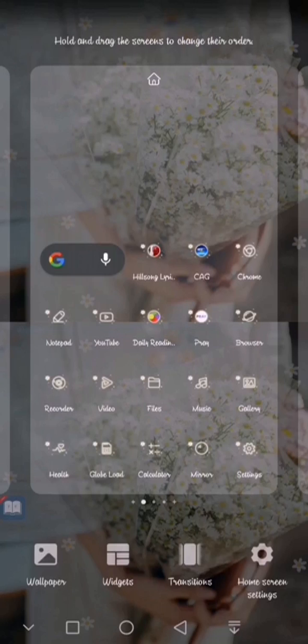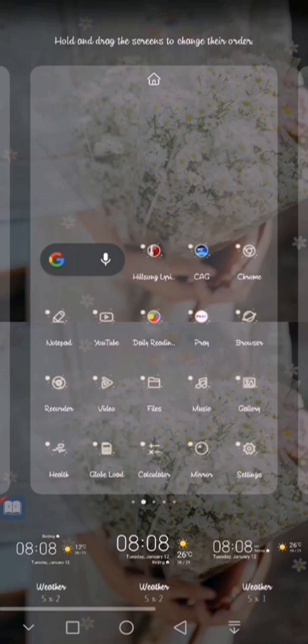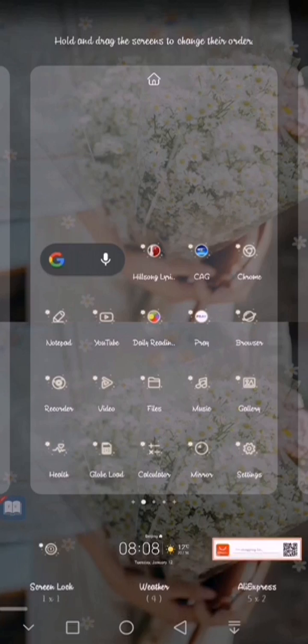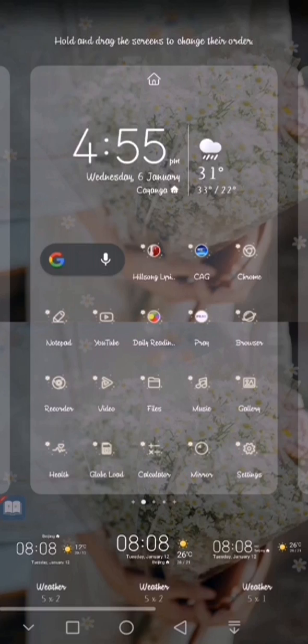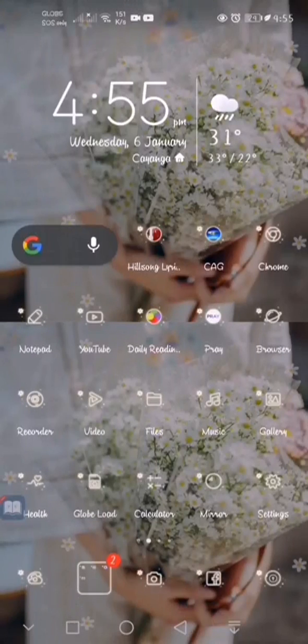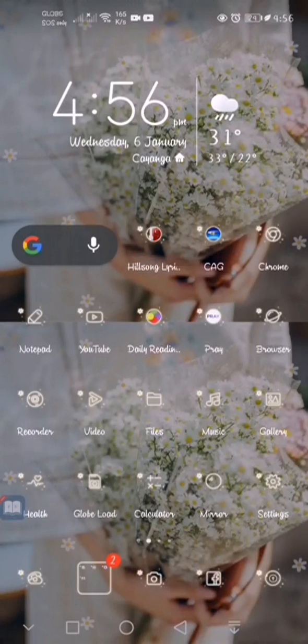Click this one, and if you are using a Huawei Nova 5T, select this one, weather. There are a lot of options to choose from, but I'd like to choose this one, the second widget. After clicking, the widget will float upward. Then you return it back, and boom, that's it. The accidentally removed important widget on your cell phone is now there.